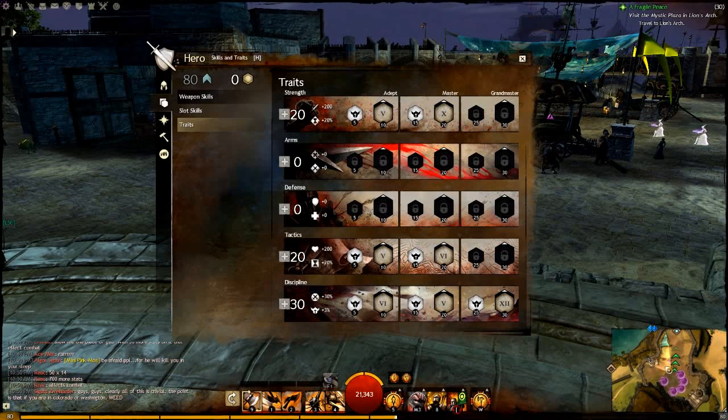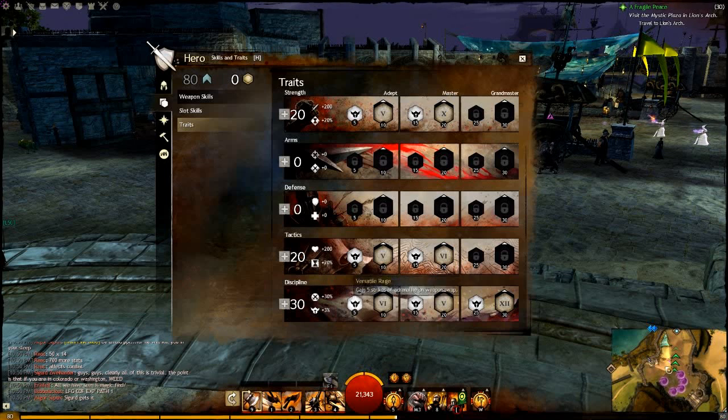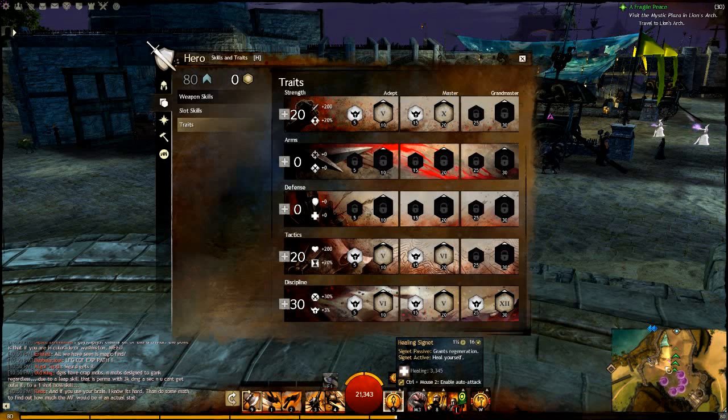I'm going down to the last line. This line's really, really good for an axe build. You're going to obviously get more critical damage, and then you're going to get more burst damage, and you're constantly using Eviscerate, so that helps out a lot. You want Signet Mastery just because you're going to both reduce Signet of Rage, which you pretty much always have on, and then your heal if you do need it.